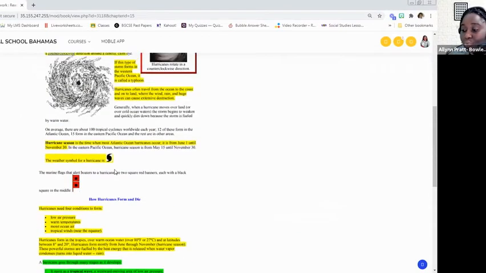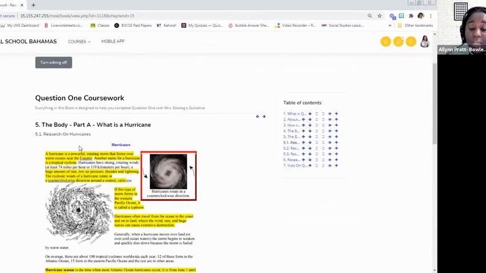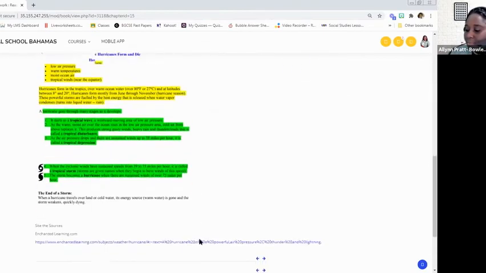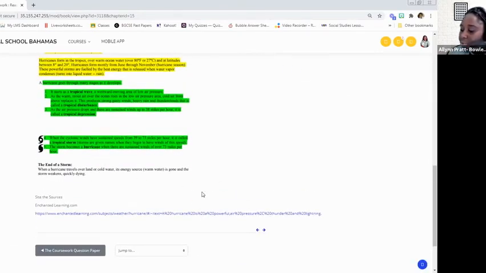So anything that you write from here, you have to say according to enrichmentlearning.com. For example, the sentence you want to use: if this type of storm forms in the Western Pacific, it is called a typhoon, according to enrichmentlearning.com. You have to state where you got the information from. You could also click this link to get some more research. I added that in there for you.